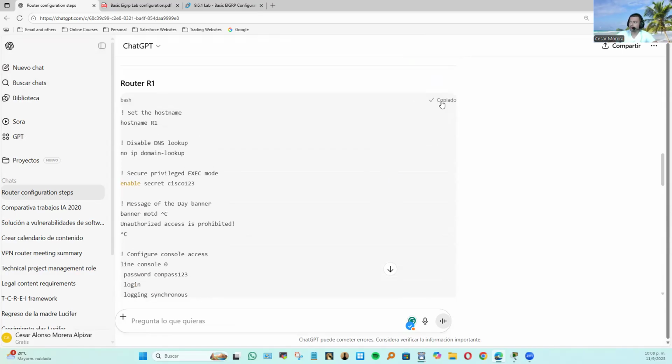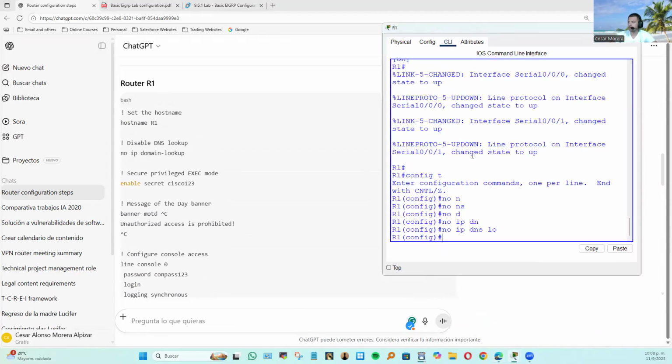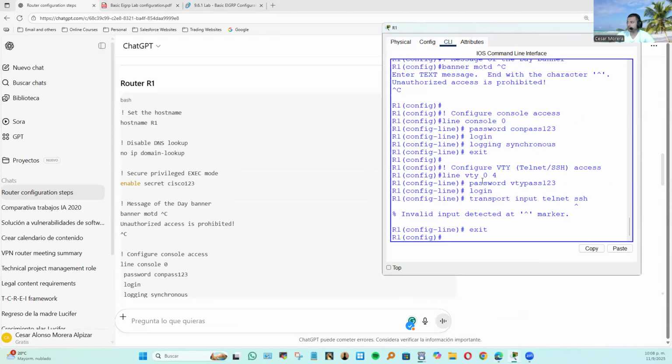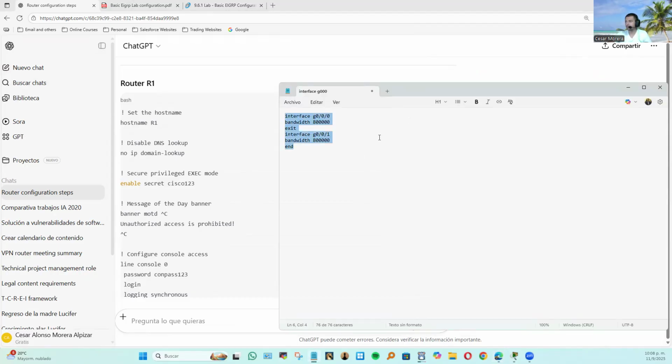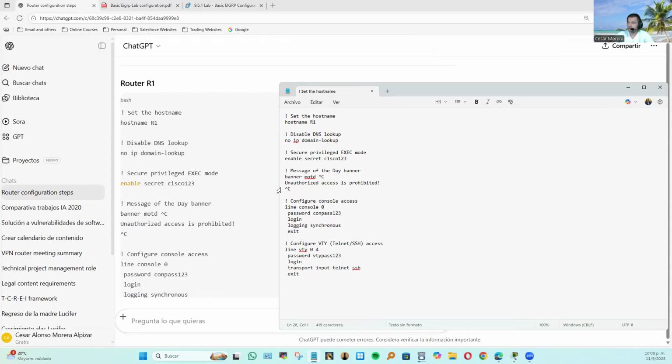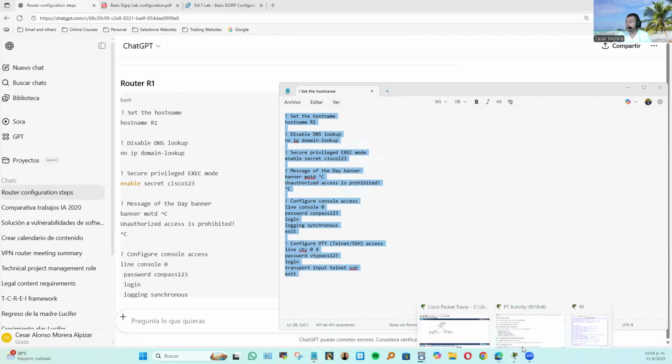This is the configuration for router one. Let's see if we can paste it there. Okay, we're having a problem there. Let me just go ahead and save it here so I can just copy and paste it there later on. I need to remove these spaces because it's giving me a hard time. But basically, we're just configuring the main information: the password, the host name, the enable secret, the no ip domain-lookup. That was the correct command. So that's what we were missing before.